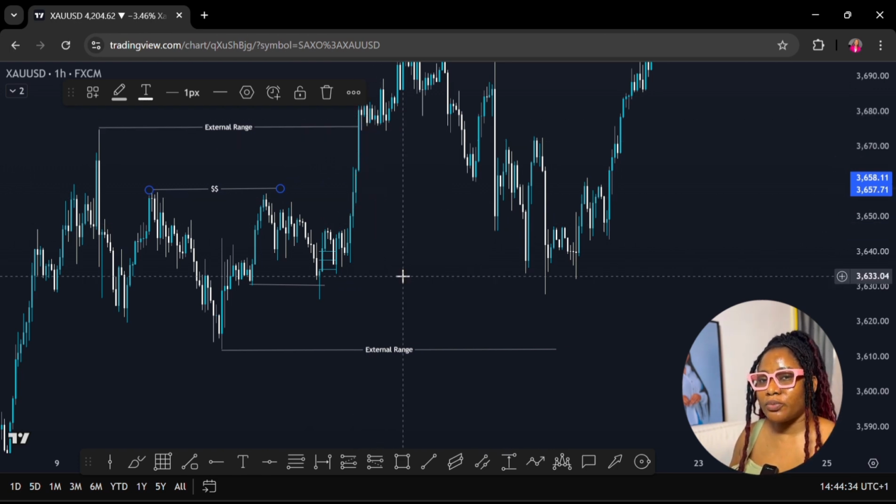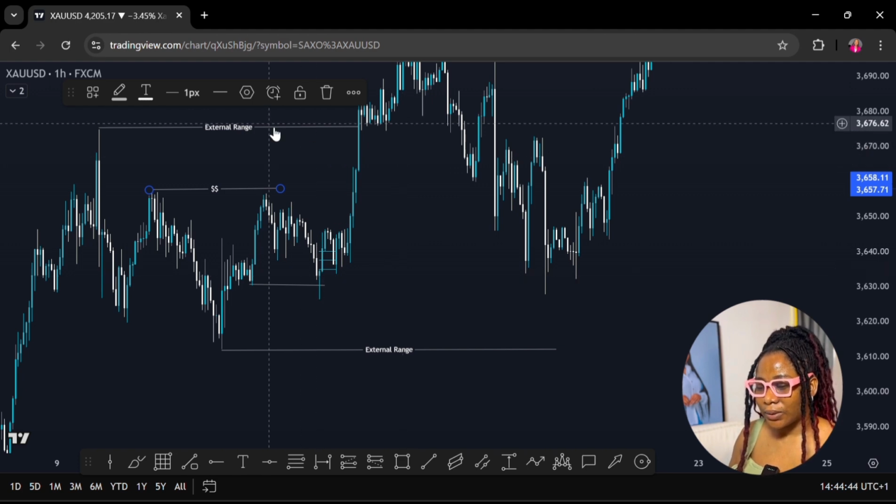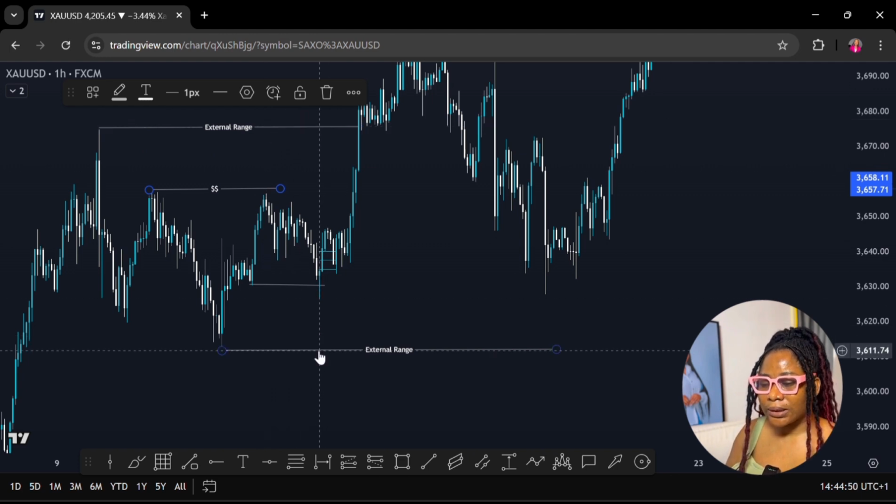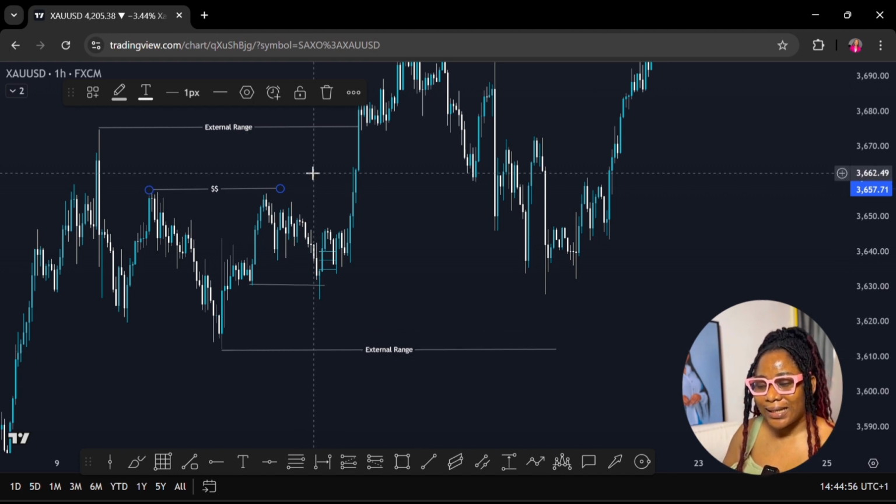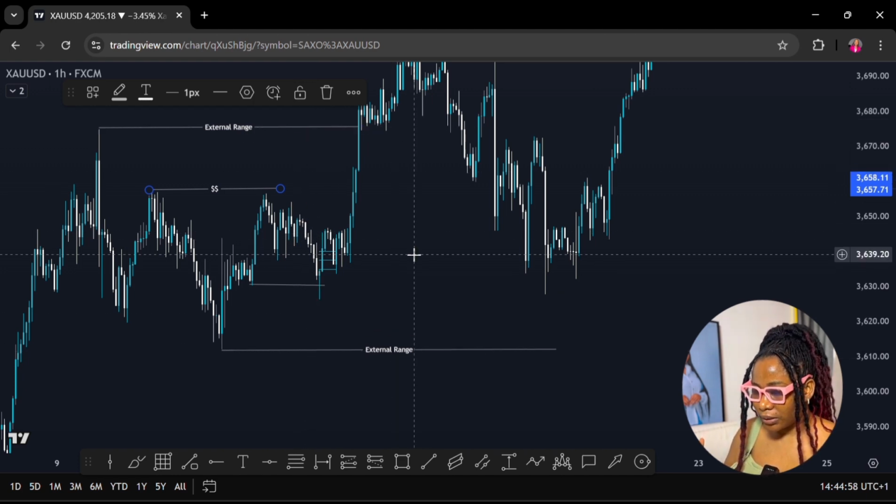So when we are in an uptrend, we are protecting the swing lows. And when we are in a downtrend, we are protecting the swing highs. So that means this is a buy side liquidity because we are taking out the buys. This is a sell side liquidity. So it's the same thing for your swing highs and swing lows. When you are in an uptrend, you take out the buy side liquidity. Alright, I should not be speaking French.